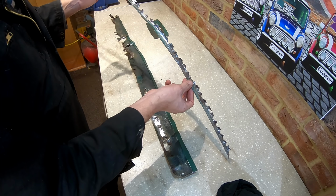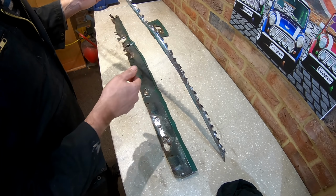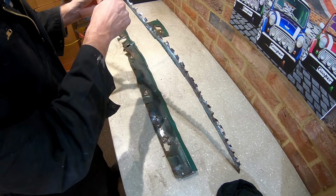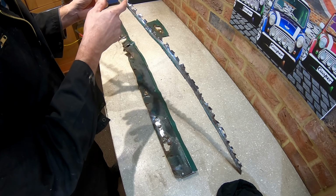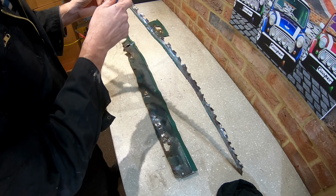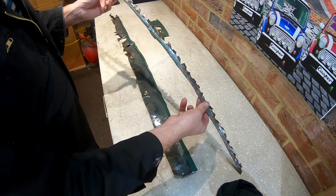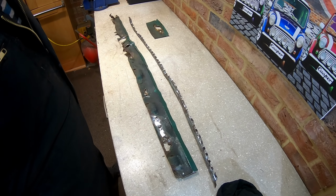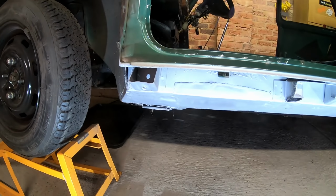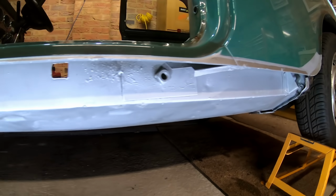Probably the most useful tool though has been that Dremel with the carbide burrs on, because you never get these spot welds perfect, or rarely do you get them perfect anyway. So you always get a little bit of weld on the corner, and with that carbide burr, you can just go in there, grind it away and get it off. So that's the sill ready to go back on this side now. That's the sill all prepared and in weld through primer now.